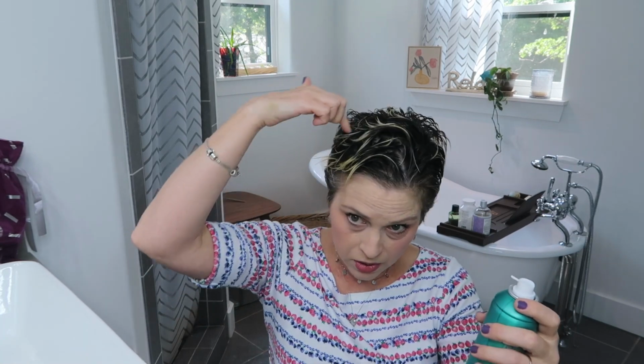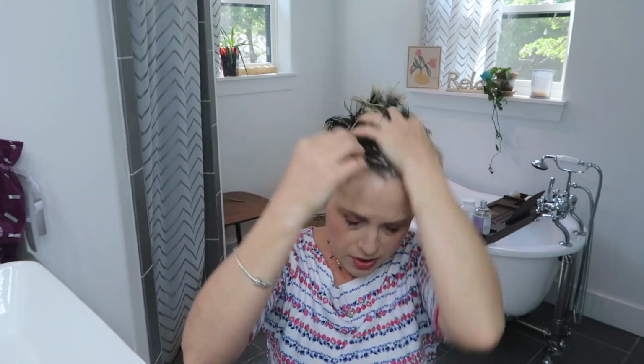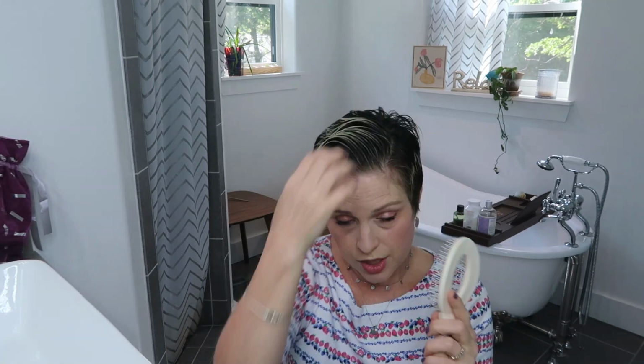So the first thing I'm gonna do is put an uplifting root booster. This is Aquage, and I got this at Ulta. This is uplifting foam, and it's like a mousse. So shake it up first. You just have to be careful. I just wanna put a few little spots right here in the back. So I'm just gonna disperse this and then just rub it through my entire hair. So by the way, when she did cut, she did it slightly asymmetrically, so you can see it's a little bit longer on the right side and a little bit shorter on the left side here.